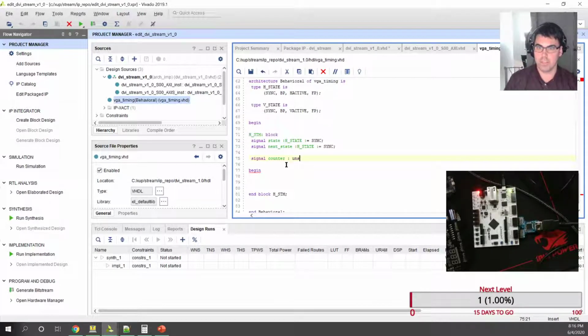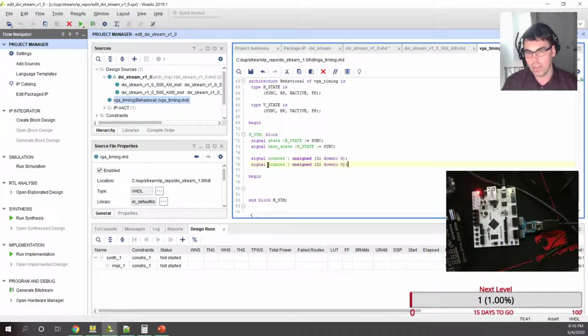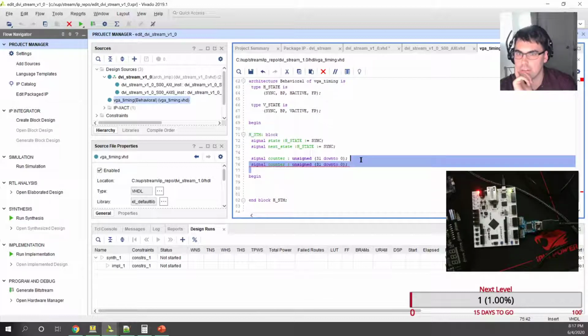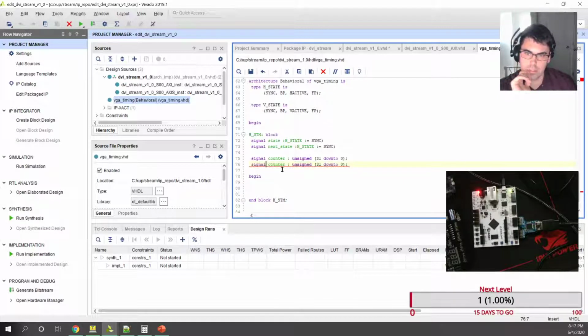And it's going to be unsigned. And we'll just go ahead and make it 31 down to 0. And the counter is just going to increment all the time. Does it really matter? I think that's one that I can put into the other process. I mean, we could do a next counter and just show how it works.